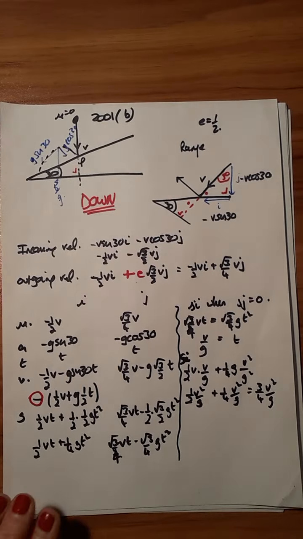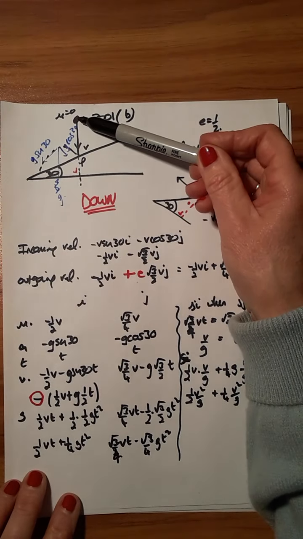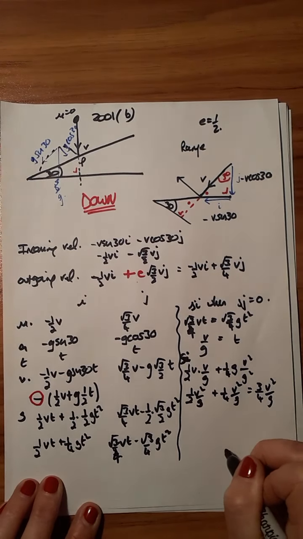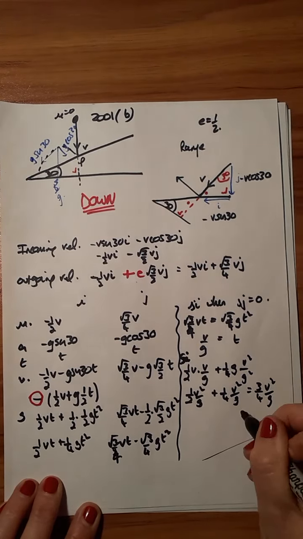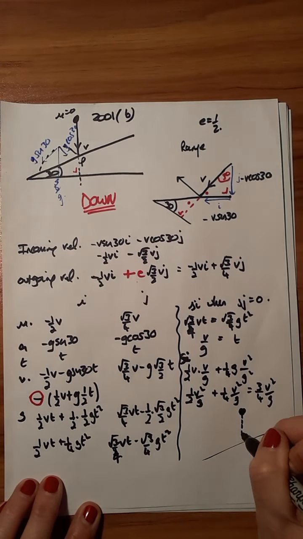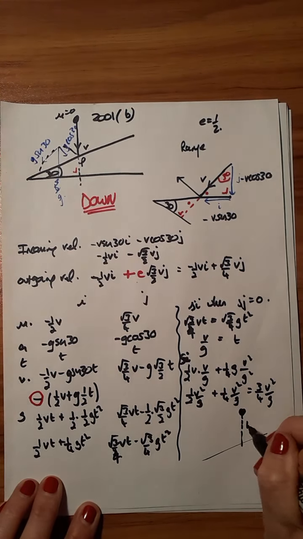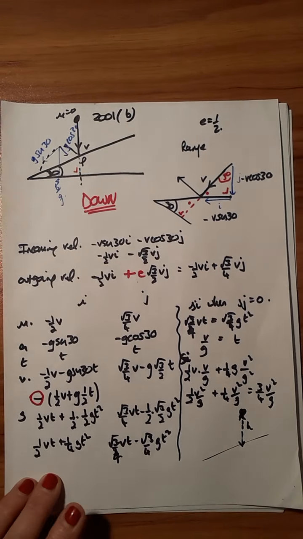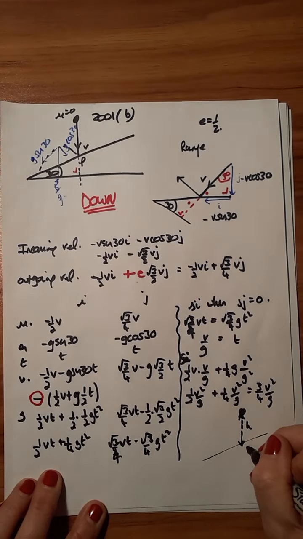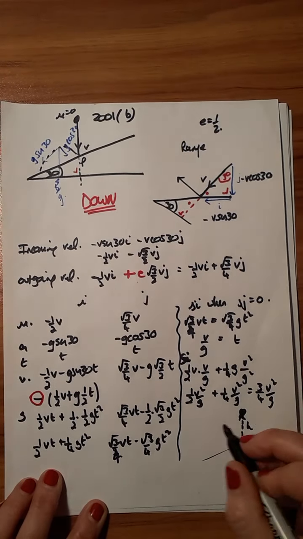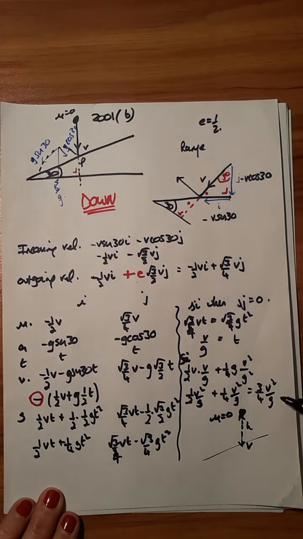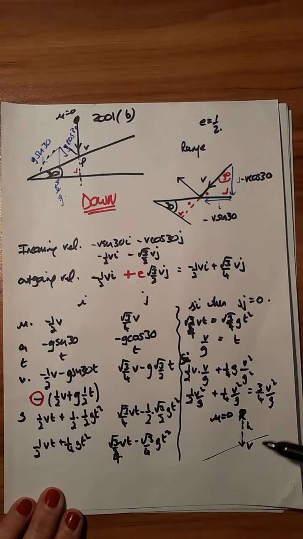Question says express your answer in terms of h. Now, what was h? So at the very beginning it said that this ball was dropped onto the plane a distance h. So here's my plane. The ball was dropped down onto this a distance h above the plane. Of course, it fell freely with acceleration due to gravity. It struck the plane with a velocity of v. It was let fall, so the u was 0. So what I need to do is express v in terms of h. So I need to get rid of this v squared.